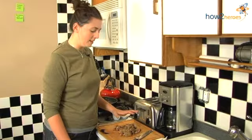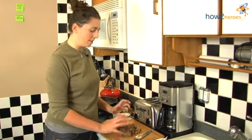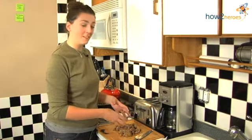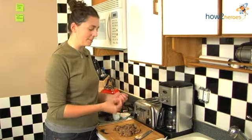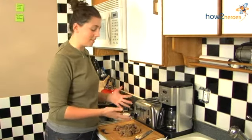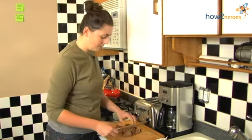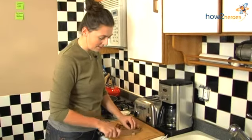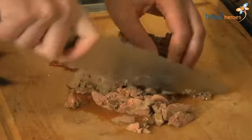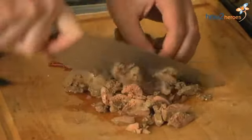At this point, it's better to undercook the liver a little bit than overcook it, because we're actually going to put it back in a warm pan while we're mashing them. So they'll have another opportunity to cook through, but if you overcook the liver at this stage before you chop it, you're going to get chunks of dry liver, and I want a smoother consistency. You can do whatever you want. So when they're warm enough to handle, you just want to give them a rough chop, and see they're still a little pink, which is what you want.